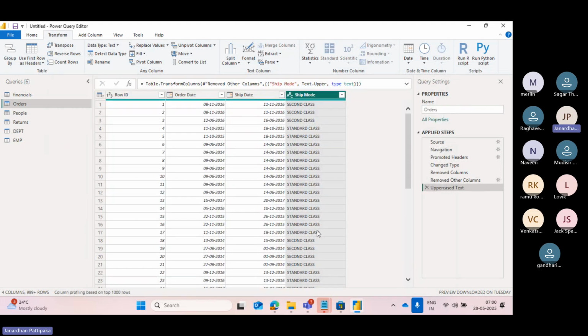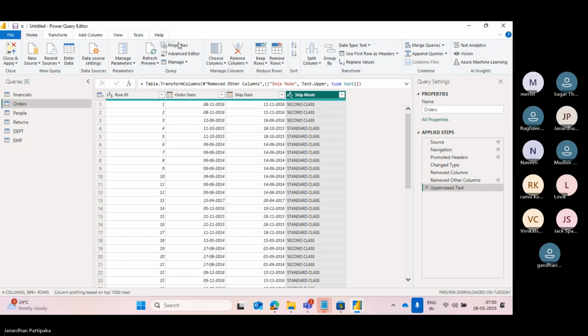In the coming classes we will be discussing this Power Query, how the Transform tab works and what options we work with in the Transform tab. Now one more thing. You can ask, sir, you are in the Power Query, how can I go back to my Power BI Desktop? If I want to save these changes I made, I came from the Power BI Desktop to Power Query. Now you can ask me, sir, I want to go back there. How can I go? Suppose I made this transformation and I want to save the transformation.